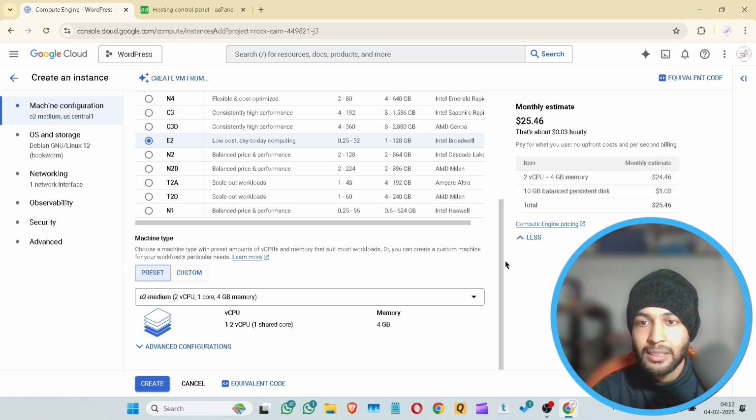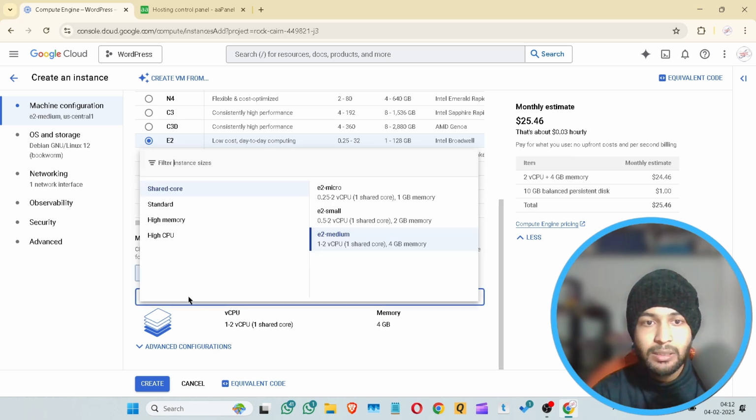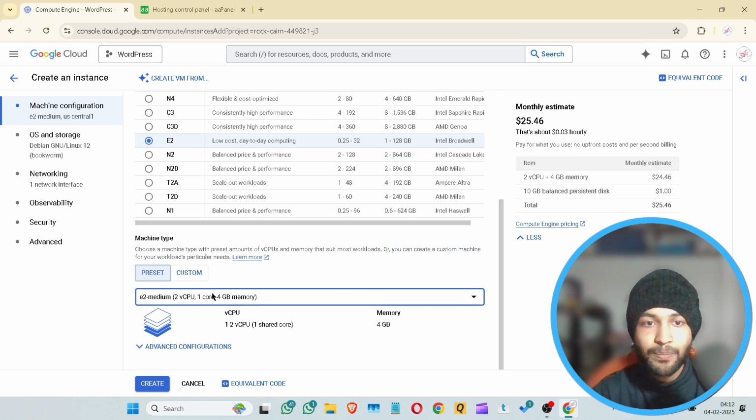So here you can type your machine type, E2 medium.